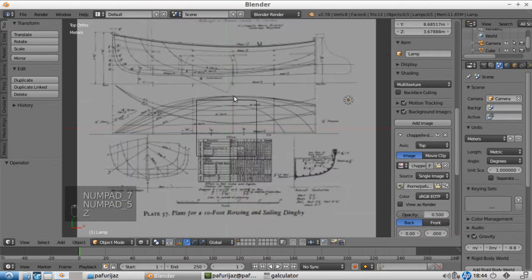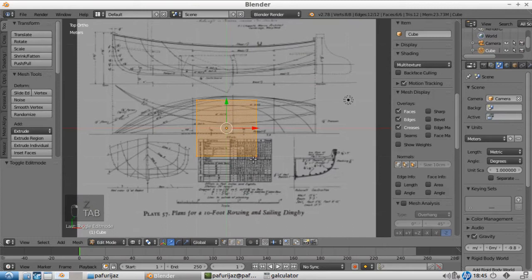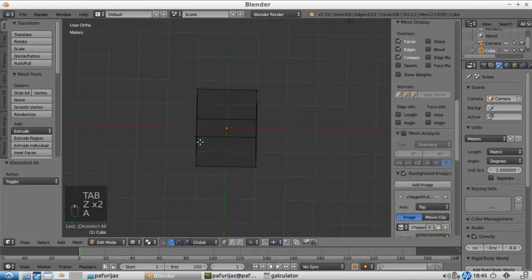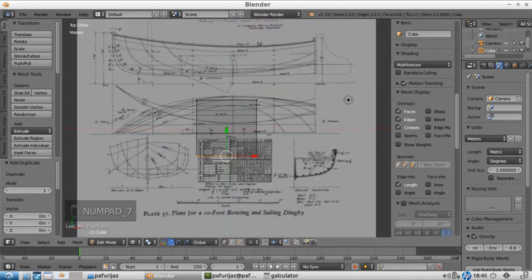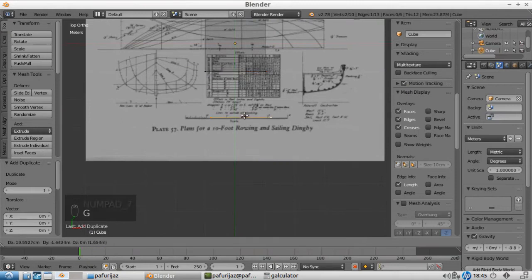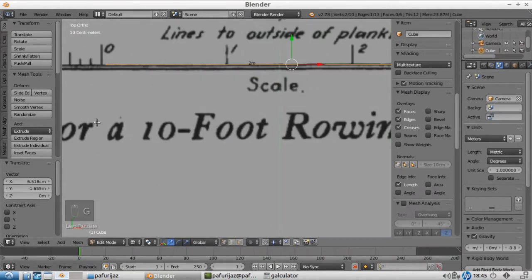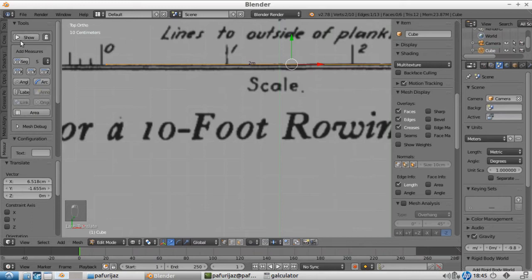Then I copy a segment to be used as a virtual meter, and I activate the visualization of length, and I place it with precision over the scale bar in the drawing. I use an add-on to add dimensions. This facilitates scaling, being able to add decimals and get an accurate result.